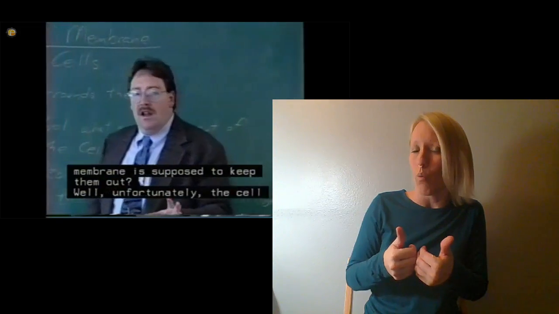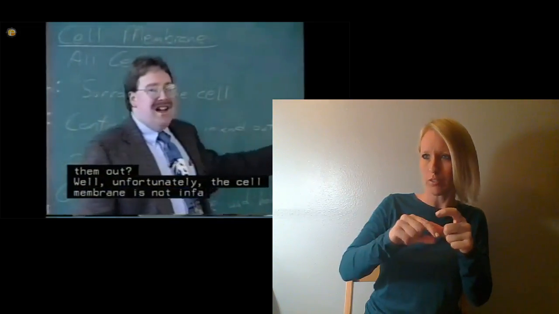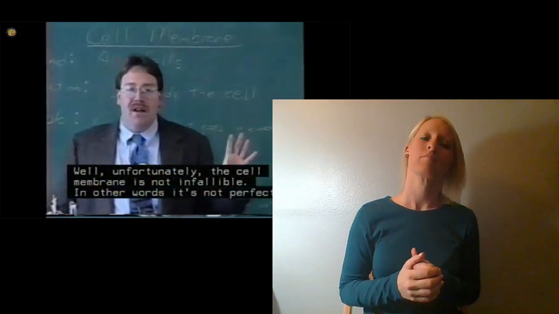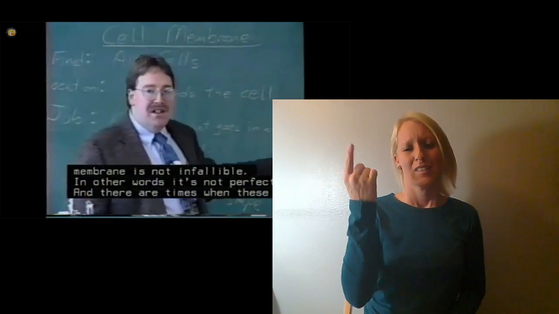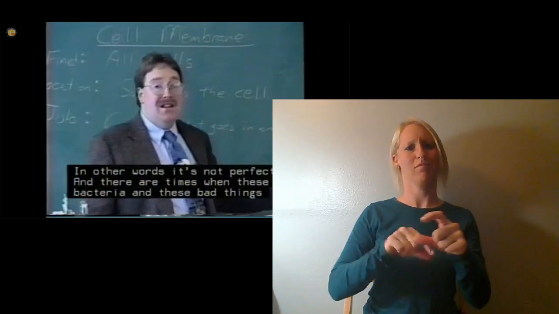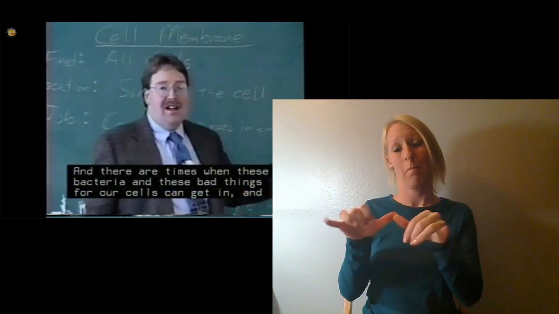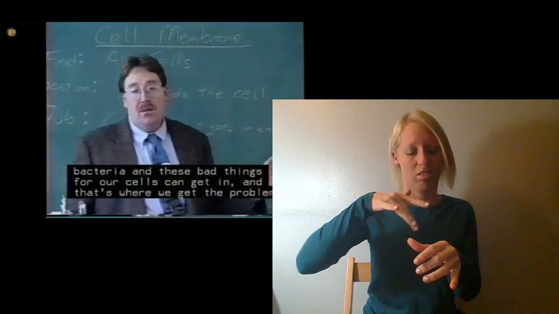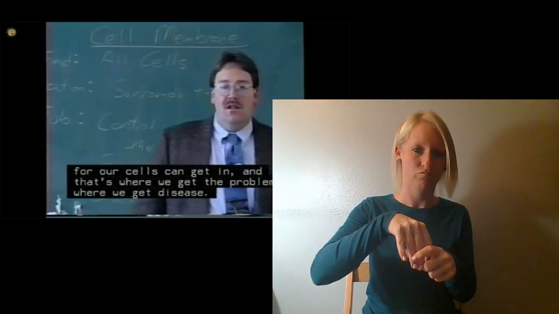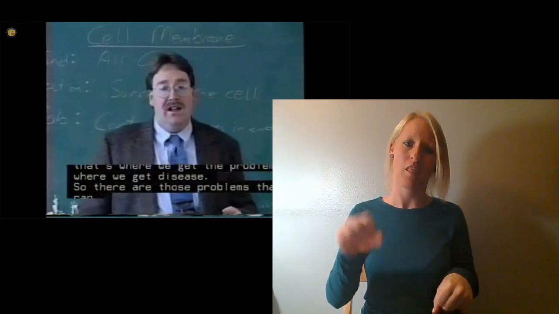Well, unfortunately, the cell membrane is not infallible. In other words, it's not perfect. And there are times when these bacteria and these bad things for our cells can get in. And that's where we get the problems, where we get disease. All right, so there are those problems that can arise.